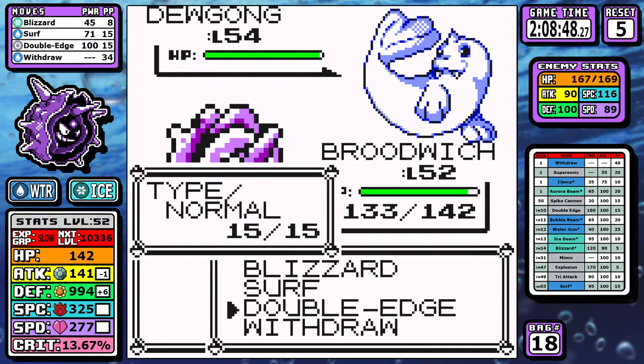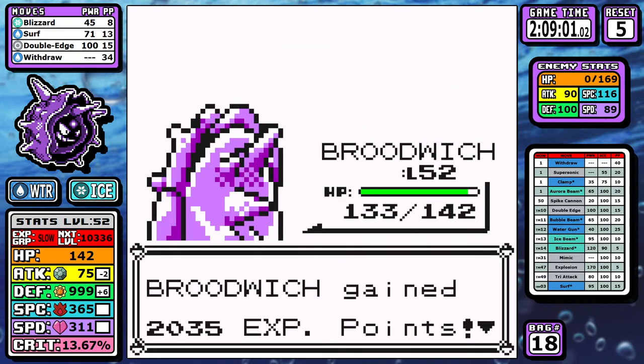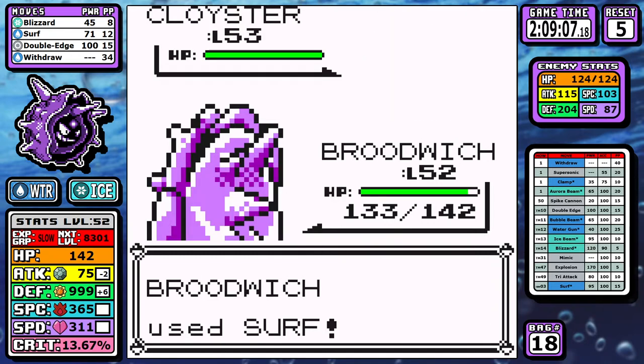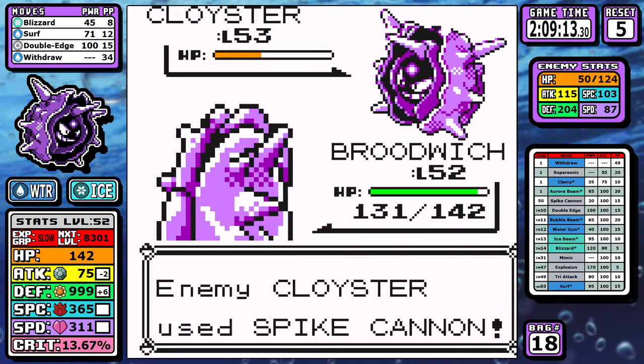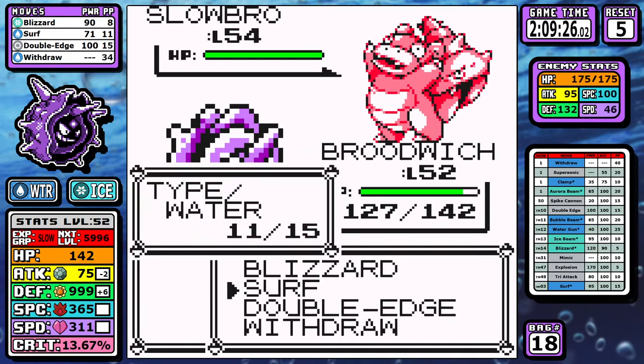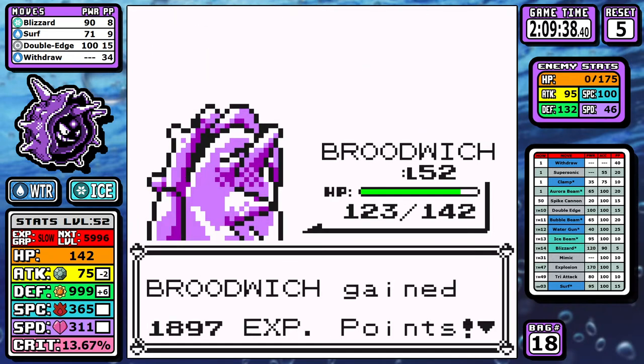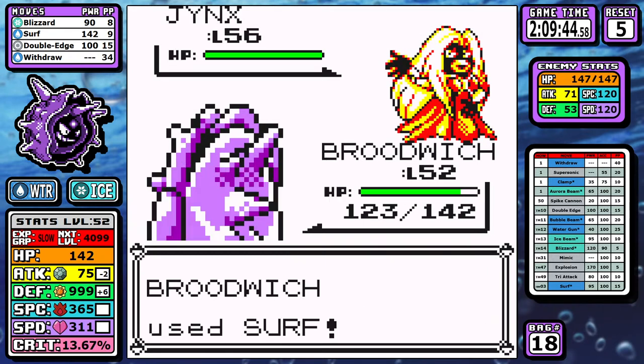I wish I'd get another Growl here. Yeah, give me another Growl. So we're really boosted. Unfortunately, two Growls neuter our attack, so Double-Edge is not useful. But you can see with 8 boosts, we're doing a lot of damage with our special attacks.